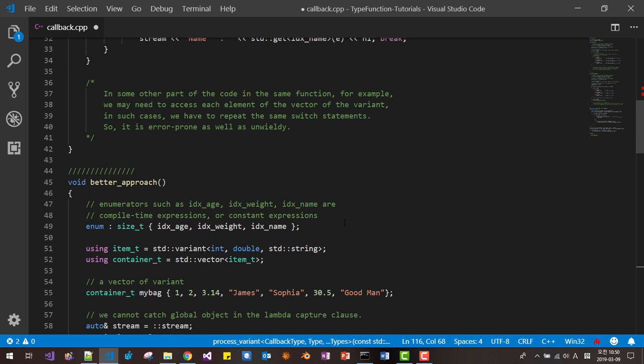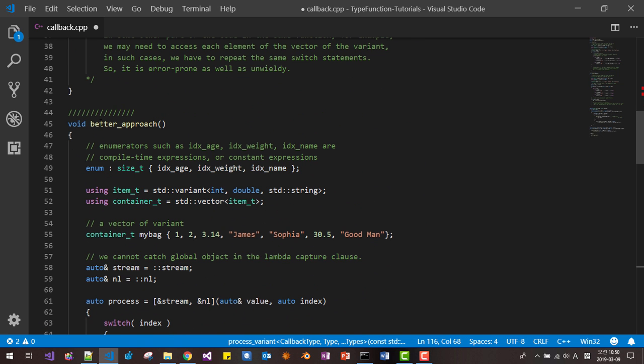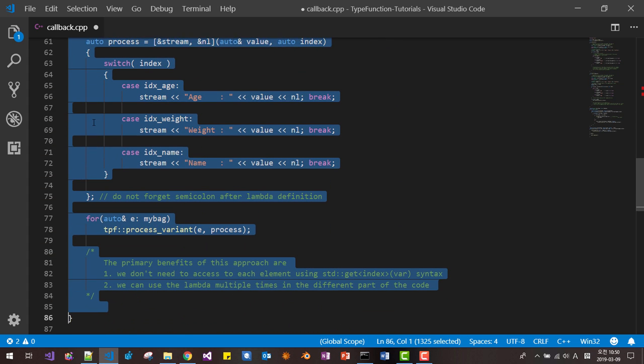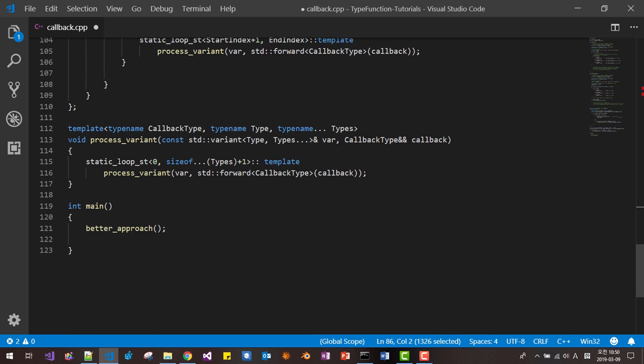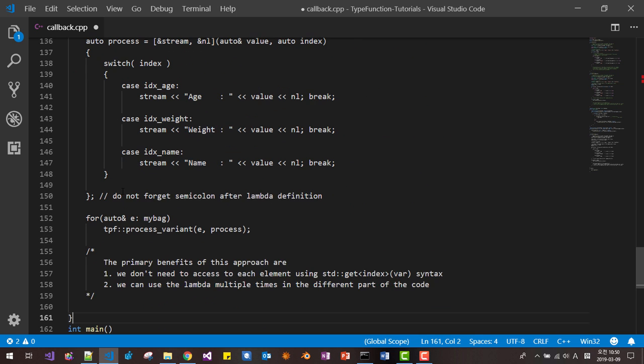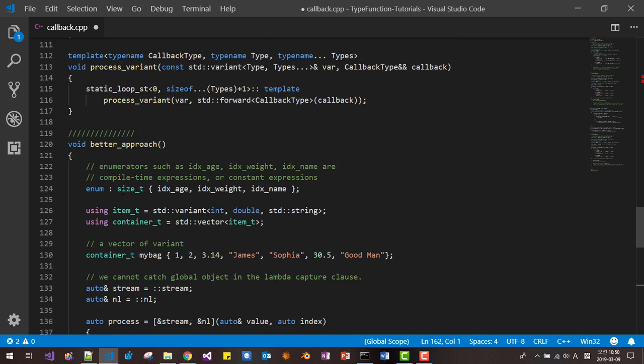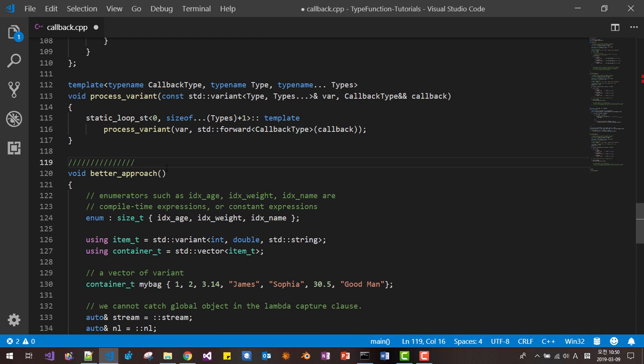Now I copy this part of code, better approach. I copied and pasted it here, and I will rename it test process variant. Okay.